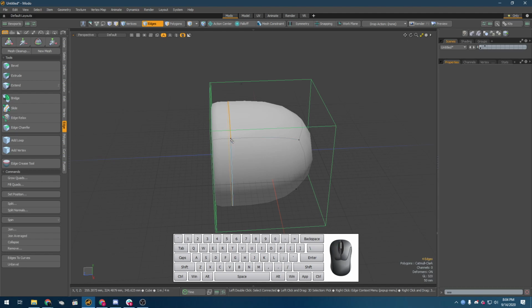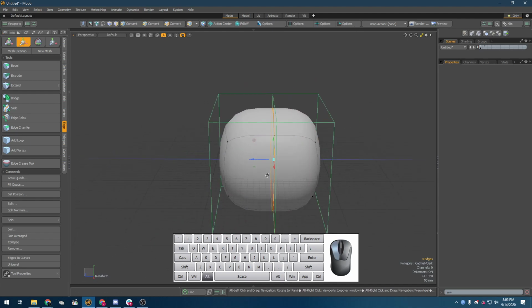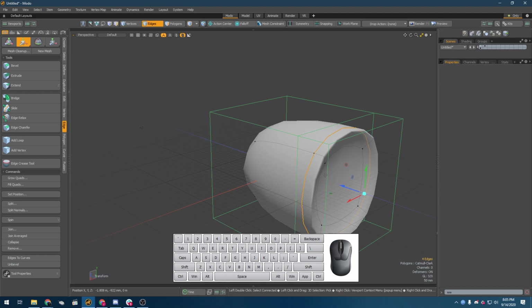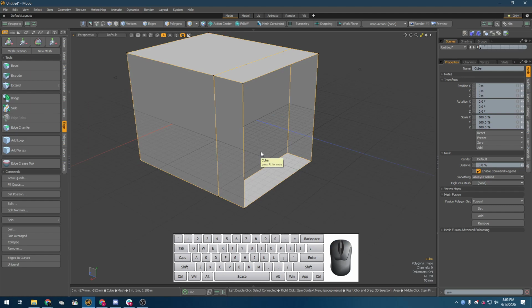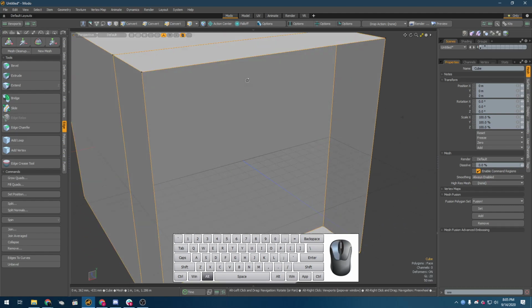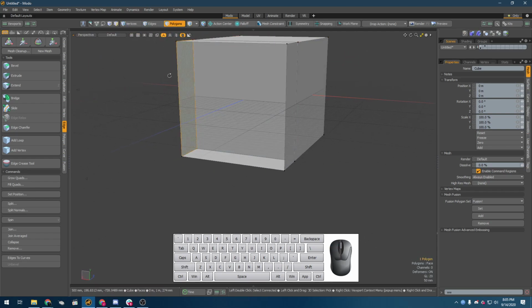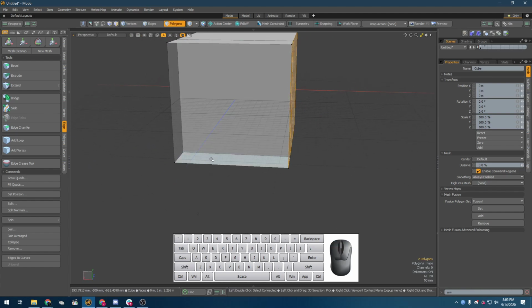I can also grab these edges and move them. You can see it moves the outside edge and the inside edge, and kind of changes the shape, right? So you can see here, if I move this past this, it's going to become kind of an inset cone. However, just like with our regular modeling, if we look at this right now, this is not a great idea, kind of like when we were talking about the extrude tool, where you have certain polygons that are in the same spot, specifically these two on this side, and of course these two down here.